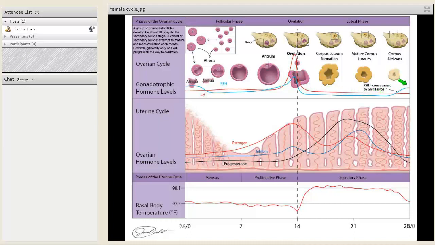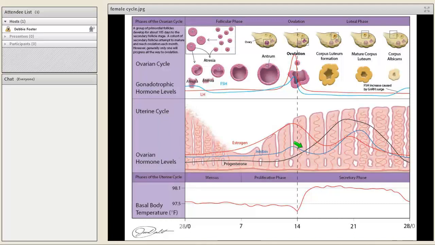Once again, the FSH will start to increase as the progesterone and estrogen drop and change the ratio. Notice progesterone's higher than estrogen here. Estrogen's in red, progesterone's in black. And as this gets to this point, we start seeing an increase of FSH due to a lack of inhibin. Here's another showing of inhibin dropping as well. Inhibin does the same thing in the male as it does in the female. It inhibits the release of the gonadotropin-releasing hormone and has that effect on the hypothalamus as well as the pituitary, actually.